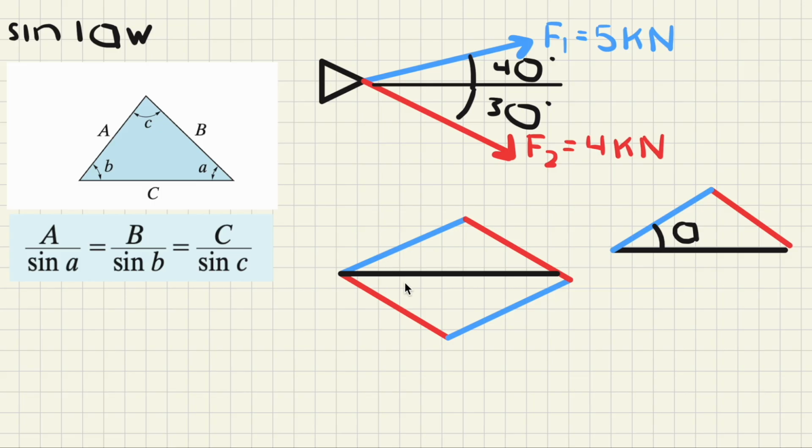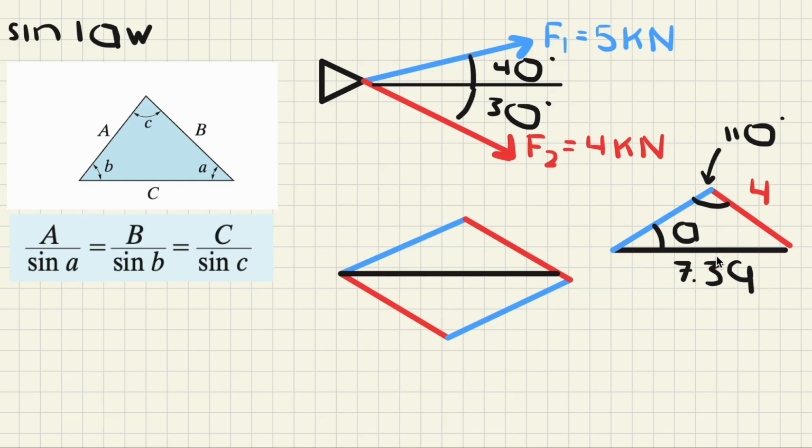So since this one we know is 4, this one is also going to be 4 over here. So we have this side 4, and we could use 5, or we could use the resultant one. I'm going to use the resultant one. So we have that as 7.39, and its opposite angle up here is 110 degrees like we had determined earlier. So I'm just going to set that up like this.